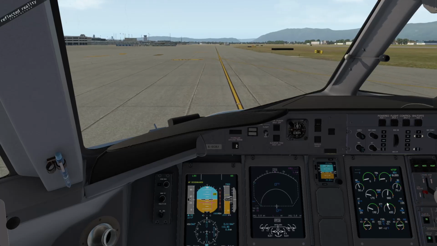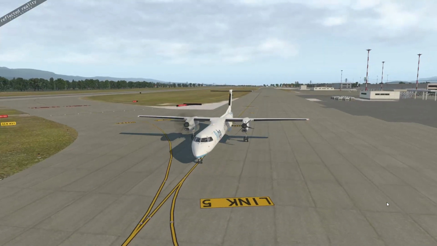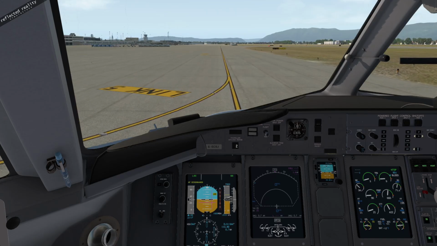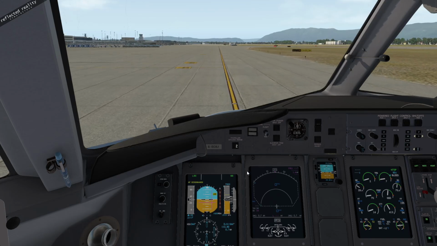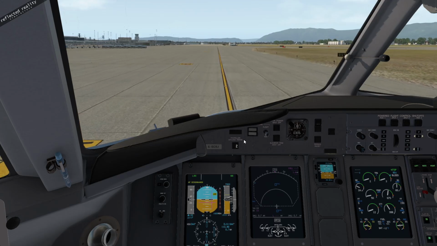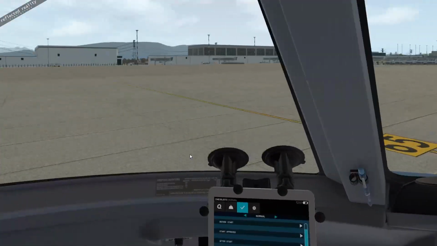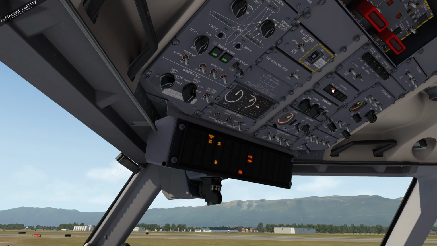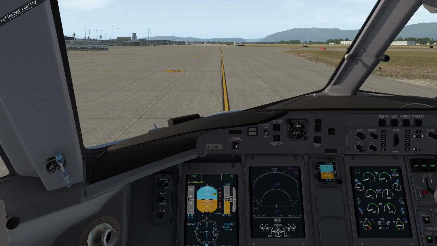There's outer. Let's see if we can find somewhere to park. There you go, there's that classic Dash 8 taxiing in view. Watch out for Graham's gliders on the ridge. Yeah, you don't want that. There we go, this looks like a good place to park here. It's the oil pressure. Cool, let's get that APU started up, so it's that one there, and then start. We'll park on stand 64.